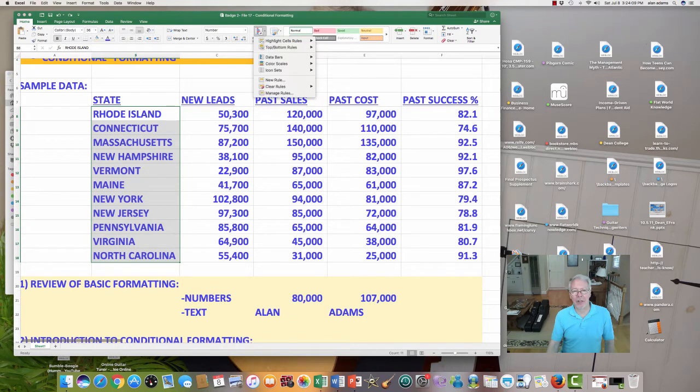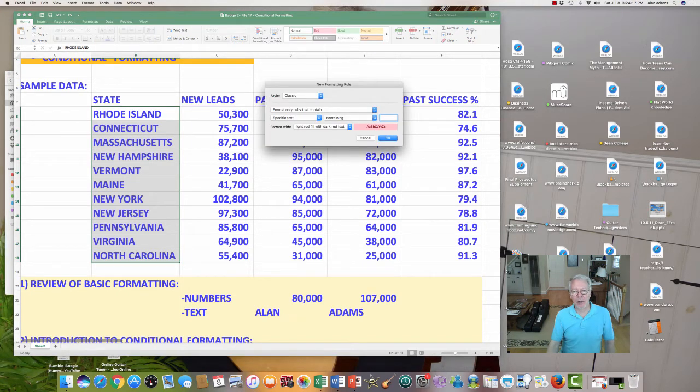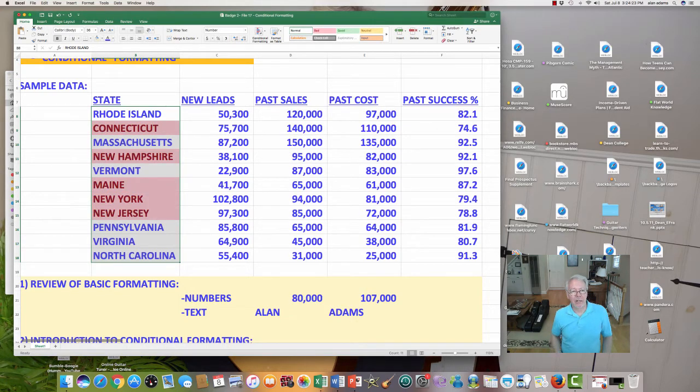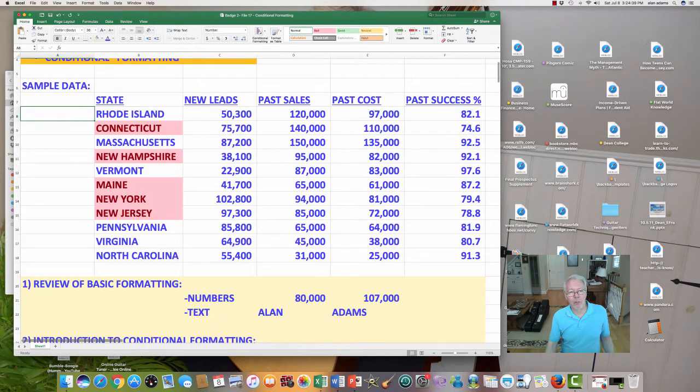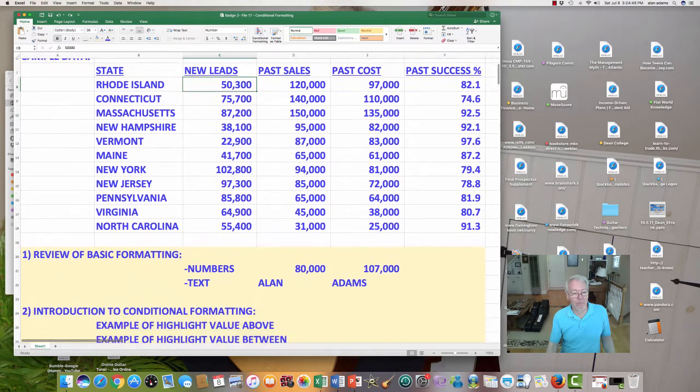Okay, let's try one other little thing. Conditional formatting, I left click on once again. Let's give it highlight cell rules, text that contains, and this time I'm not going to type new, I'm just going to put N-E. All right, it gave me two other states beside New Hampshire, New York, and New Jersey. Why? Because the text string NE is also included in Connecticut and in Maine. Okay? So once again, I deal more with numbers, but you might have need to do a sortation by text, and now you know how to do that with text strings.